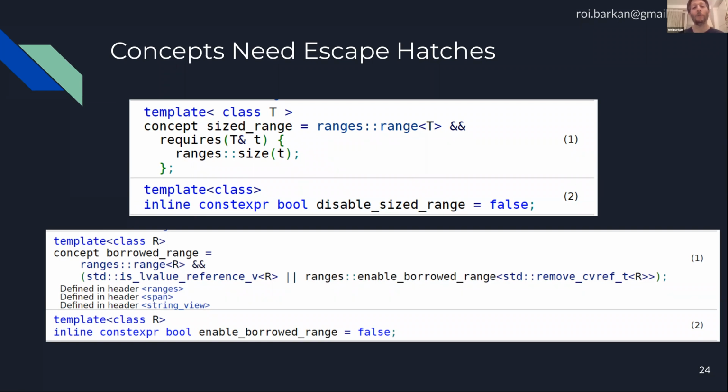Yeah, so first of all, I would say that concepts are not just a new type of SFINAE. There are things that are very, very hard to do with SFINAE, mostly regarding constraining constructors, and sometimes destructors even, but that's a separate topic. But one thing that concepts do not have is specialization. And because other types of SFINAE had specialization, I think it wasn't as important to have those escape hatches. Anyone who wanted could just specialize away whichever class or whichever specific implementation they weren't happy with. I'm not sure, but I think that this is the main reason why we find ourselves with these things. But I'm not sure.